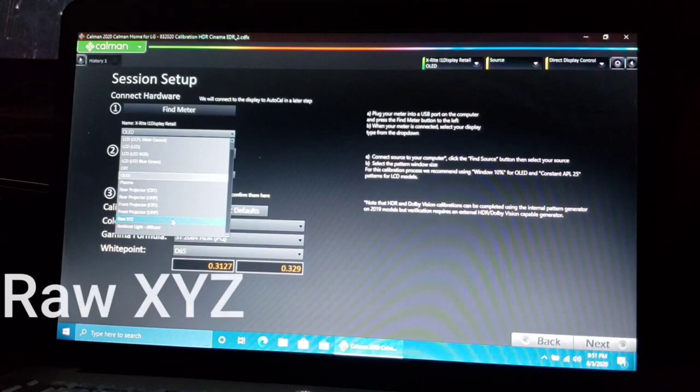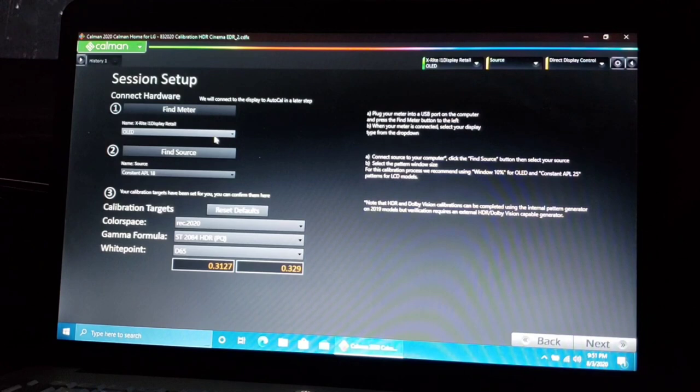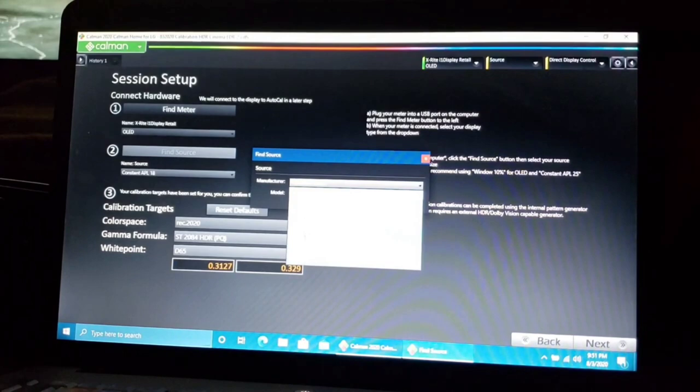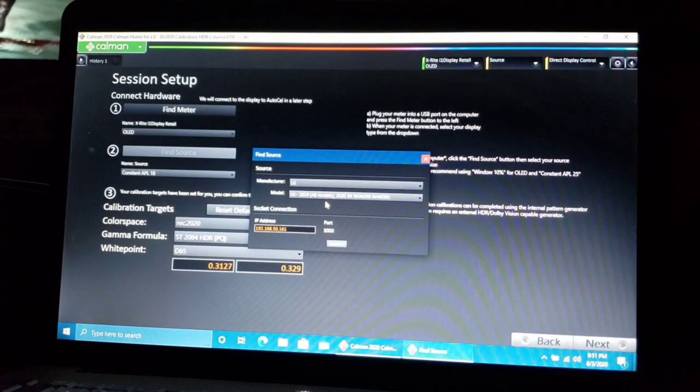I have the FSI, the EDR meter profile, thanks to Sammy and Magician. Rec 2020 is the color space we want. Gamma SMPTE 2084 HDR is what we want. Next thing you want to find, source. Manufacturer, of course, is LG. And for the model, we're going to choose the 2019, because the 2020 is not compatible with HDR or Dolby Vision at this time, waiting for that firmware update. So I'm going to choose 2019.